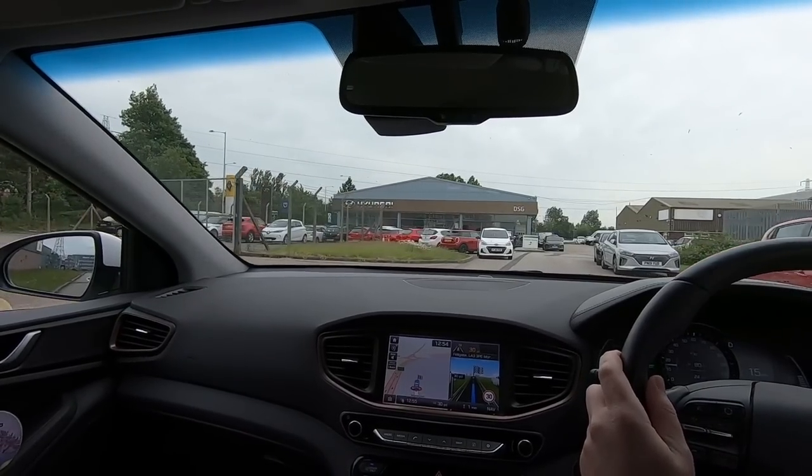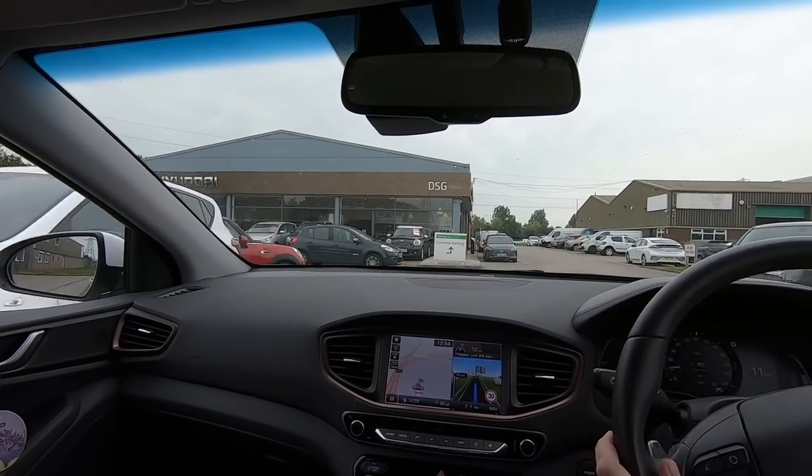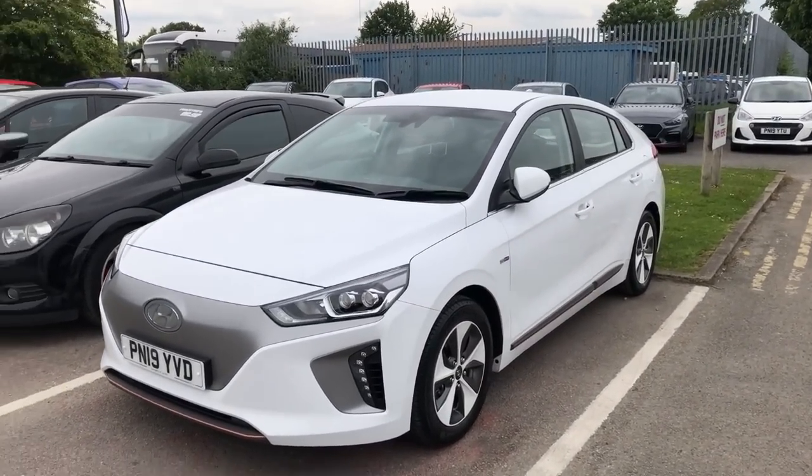But at least now the car is with a dealer, who can offer finance and so on. If I hadn't been able to do that, someone coming to me would have had to make a same-day transfer cash payment, and it would probably have been above what the dealer gave me, because I'd have been going through the risk of a private sale. And who knows how that might have worked out. It might have worked out okay, given that I've got a YouTube channel. It might not. It might have been a real problem and dragged out for weeks and months. I couldn't take that risk. I went with the dealer. I think they did right by me, and I'm happy with the whole process.